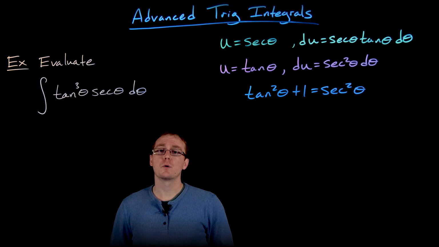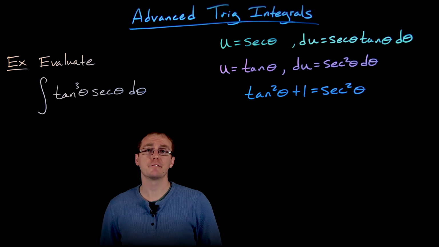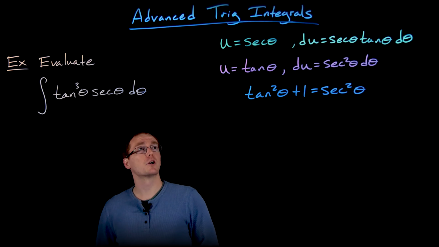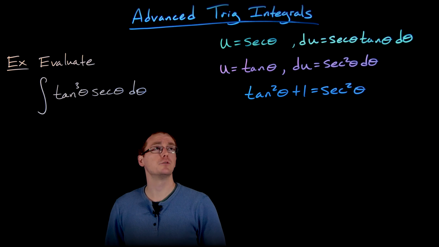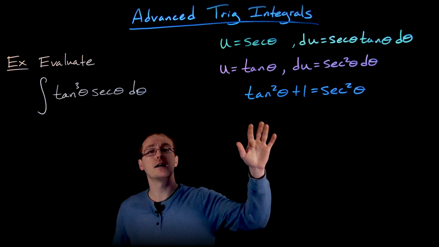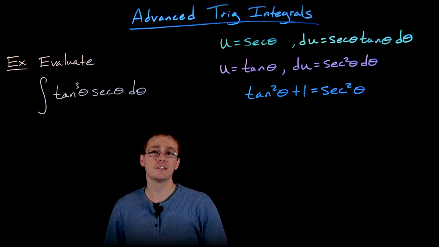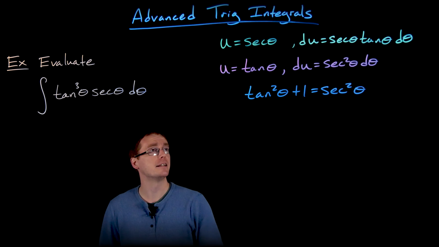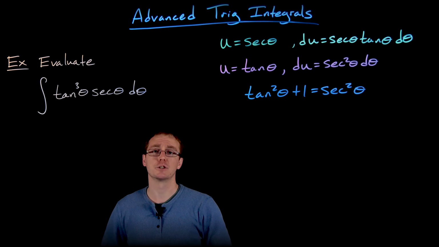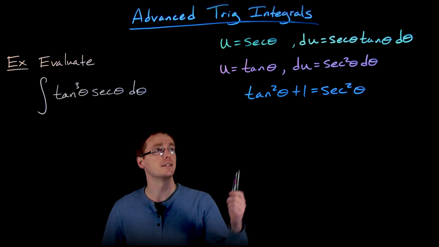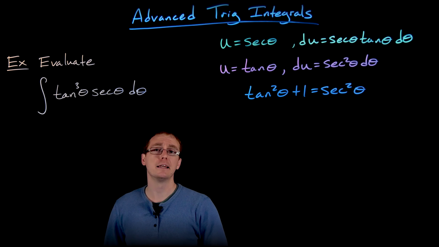So just like what we saw with powers of cosine and sine functions inside of our integrals, we're going to be able to make some initial substitutions using u and du that we see up here, but to finish the rest of it off, to make the additional substitutions that may be needed, we're going to have to use one of our Pythagorean identities. It's not going to be sine squared plus cosine squared equals 1, since we're not working with sine and cosine functions at the moment. Instead, it's going to be the tangent secant version of that Pythagorean identity that says tangent squared of theta plus 1 is always equal to secant squared of theta.